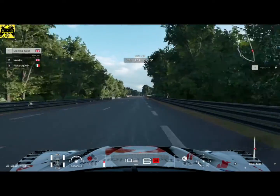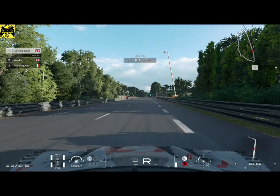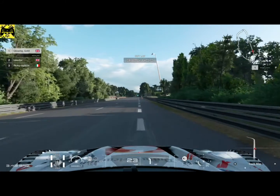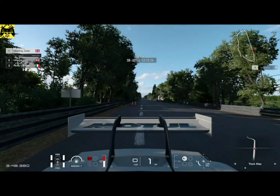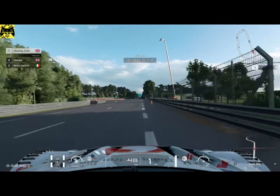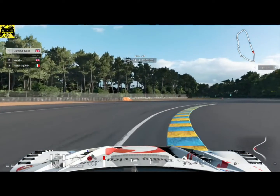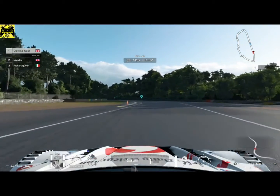This one's a bit harder to see, so the cones are near enough right on it. But again, about the 100 board, maybe just after the gap in the trees here. So literally just as your whole car passes that 100 board, you're again hard on the brakes. Over this curb, you're in about second gear, and as soon as you go over the curb, you want to line up for this apex in second, and then you're hard on the power all the way out.